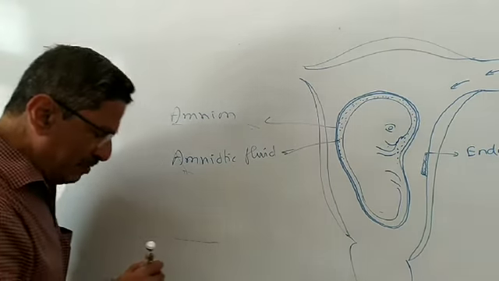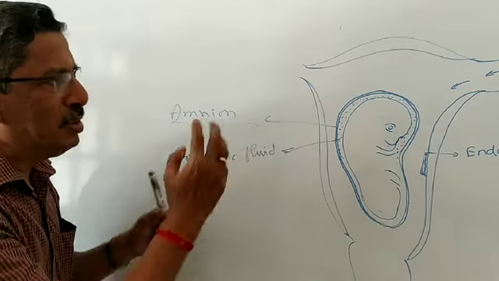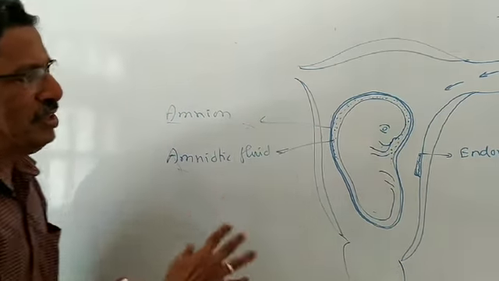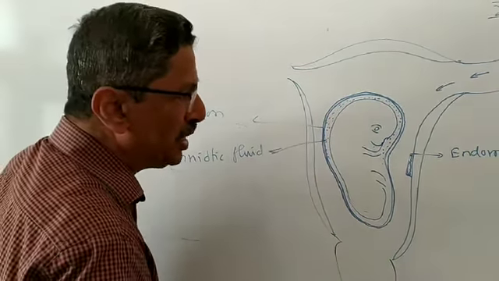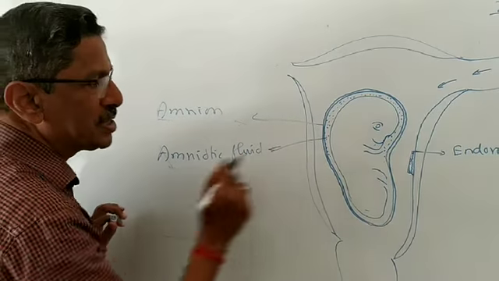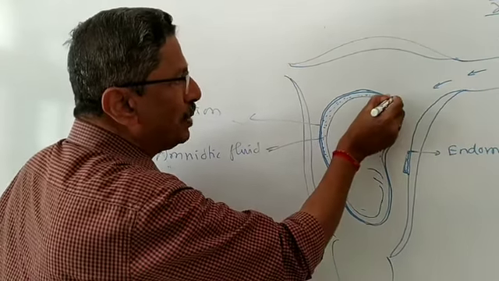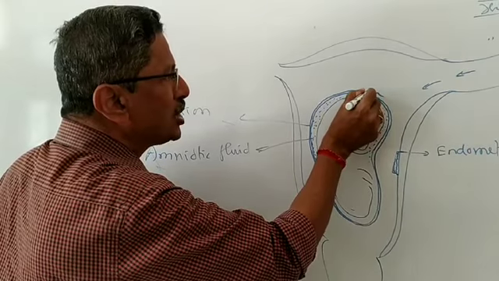Now the amniotic fluid has a lot of nutrients, supplying the nutrients, giving protection, giving proper temperature, everything for the fetus so that the fetus is comfortably growing inside. This is the first membrane. Then the second membrane I am going to see, it is a thick membrane and also a rough membrane.